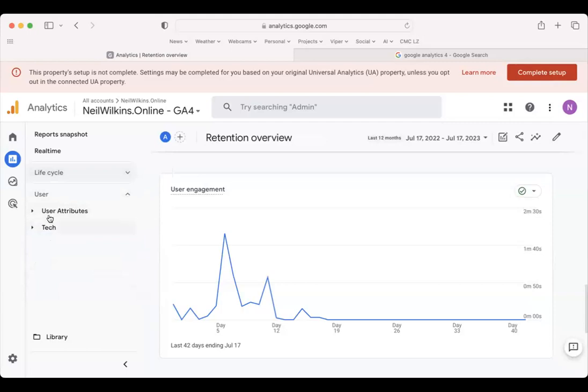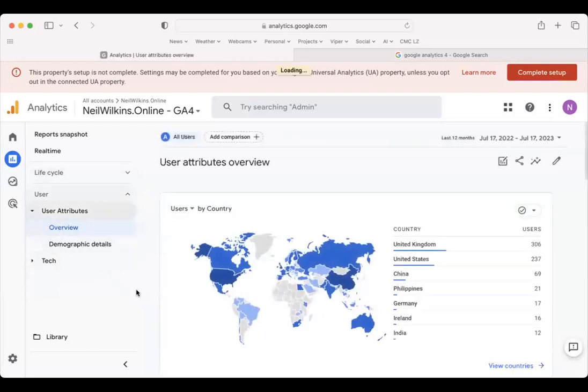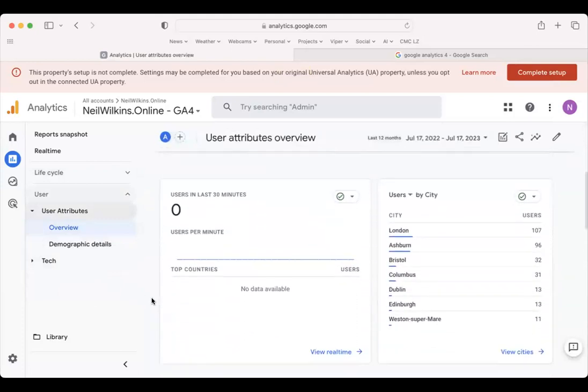Then we've also got a bit of a deeper dive into what they're calling user attributes. So we can look at the demographics. We can look at an overarching overview as to where the people are coming from. We can break it right down to a particular city level. Then we can view the specific cities and find out, does somebody from London behave differently to somebody from Bristol? And does somebody from Bristol who is a new visitor behave differently to somebody from London who is already a returning visitor, etc., etc.